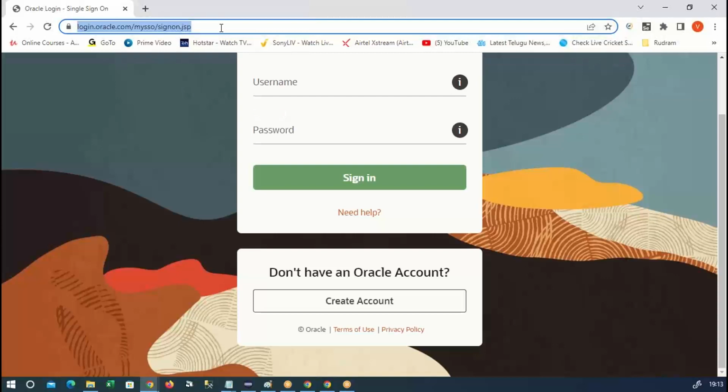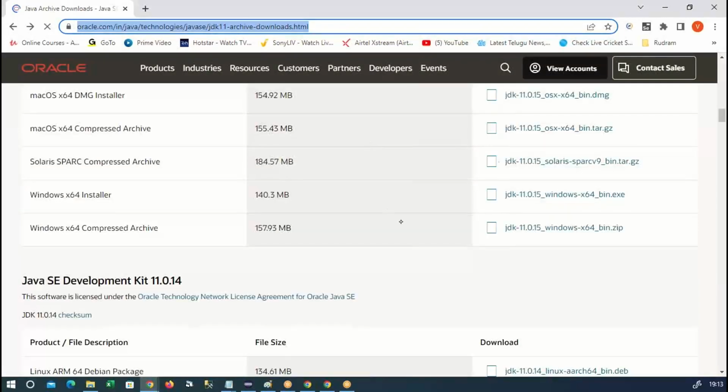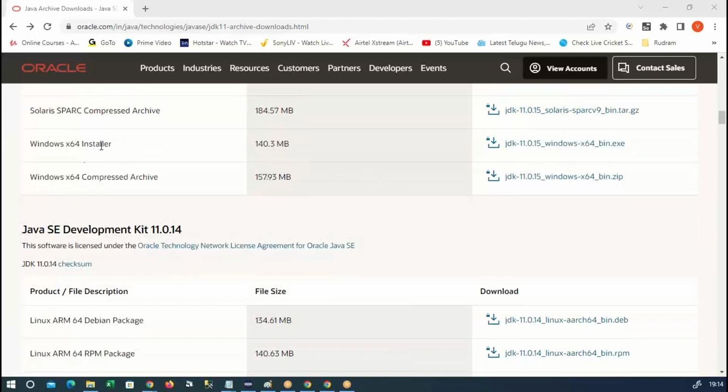First of all, you have to type that URL. This one. Then it will take you to this page. Go to Windows x64 installer.